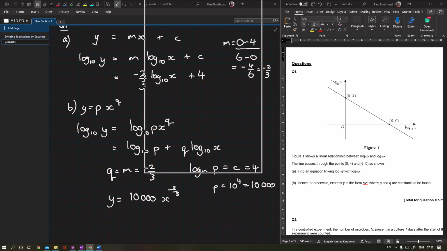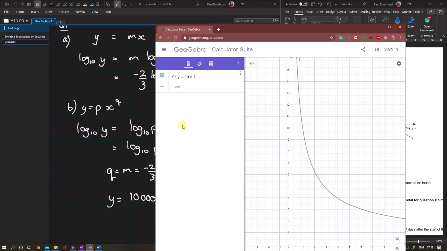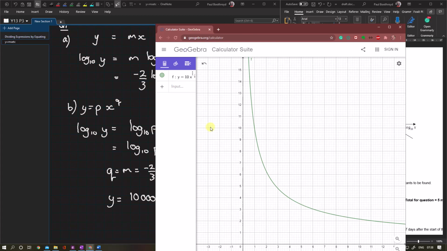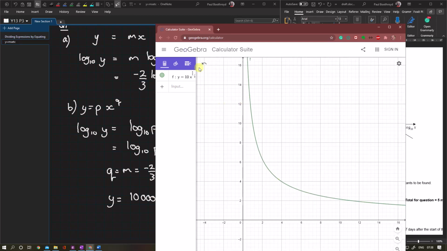So let's just have a look at the graph, just so you get familiar with what these things can mean. So this polynomial type graph, it looks like an exponential decay, but it never intercepts with the y-axis. Doesn't matter how far up I go, this always stays away from the x-axis. This is a vertical asymptote, and it disappears off. So it looks like a normal exponent, but it's not. It's not quite an exponential graph.